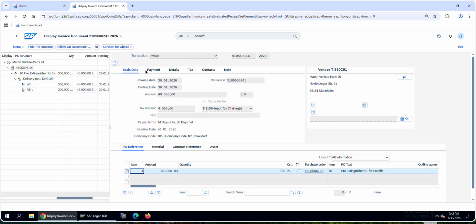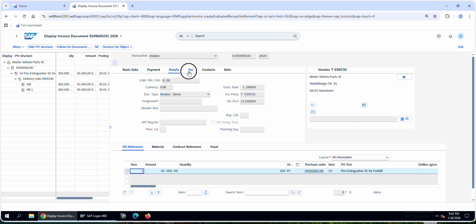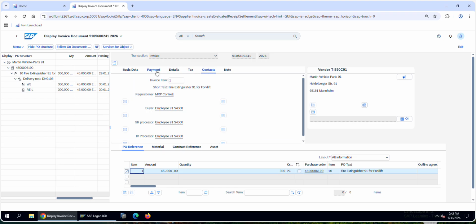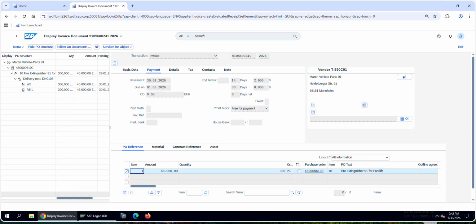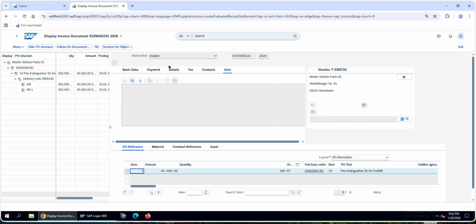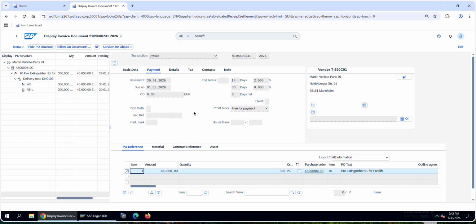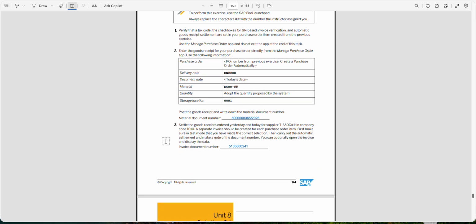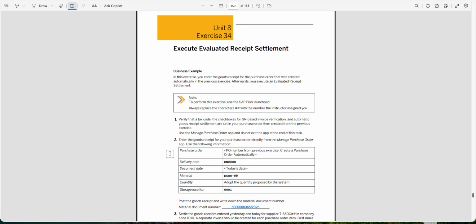So I think pretty straightforward. And I think this should be the invoice that we create on our own and send to our supplier. Not sure if we see it as self-billing, but this is like an evaluated receipt settlement. Yes, not sure if after we send it to the supplier, will they confirm and send us the actual invoice. But yes, that is what we understand from this evaluated receipt settlement.